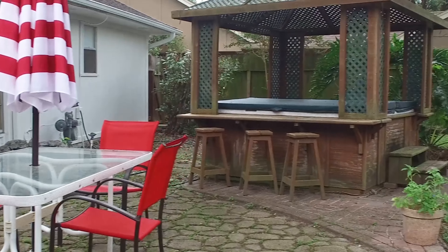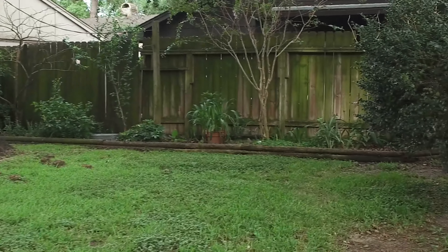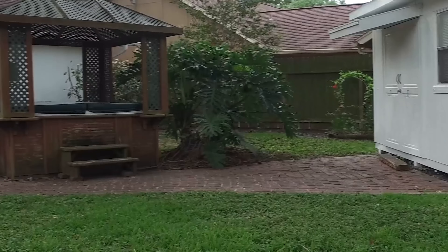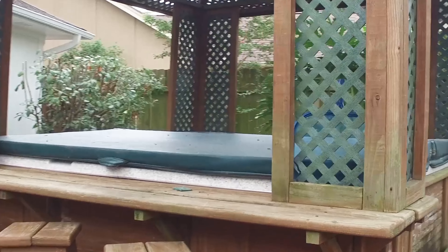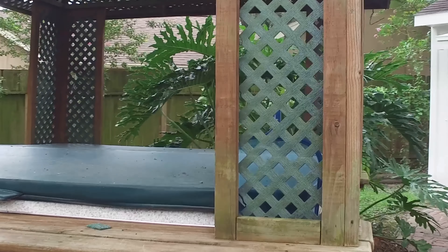Entertaining is made easy in this beautiful home. The backyard is set up already perfect for entertaining — you can only add to it at this point. Complete and total privacy on a nice-sized lot. This home could be yours. Contact the listing agent today to make this your next home.